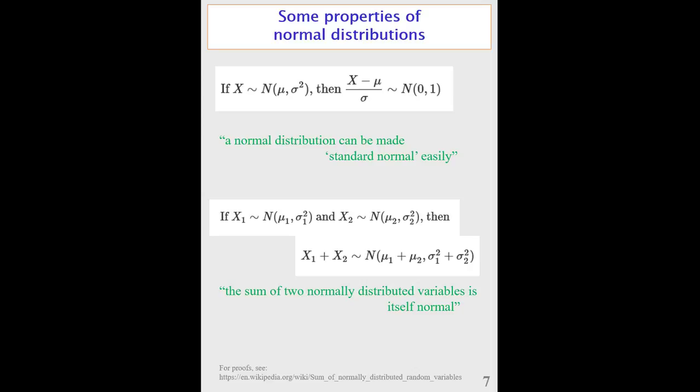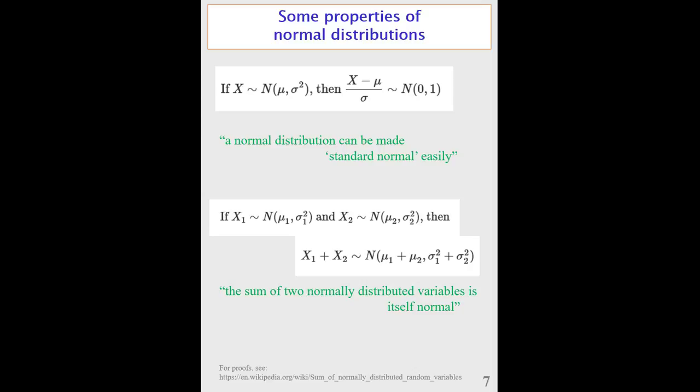And the other one is if I have two variables, an x1 that is mu1 and sigma 1 squared distributed, and an x2, same thing, and I create a new one as the sum of the two, then, well, the first part is relatively easy to see. The new midpoint of that normal distribution is at mu1 plus mu2. You simply add the two humps together, and the variance, so how wide the thing is, is simply the sum of these squared numbers that we had in the beginning.